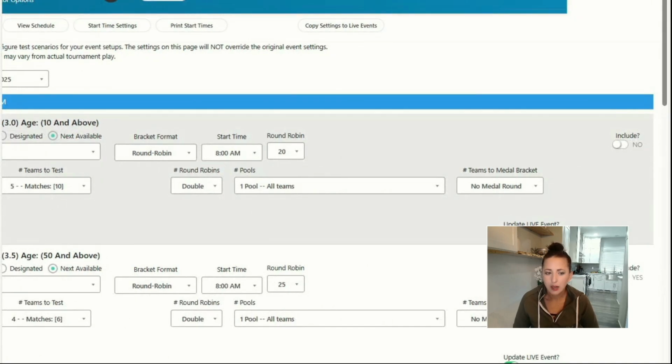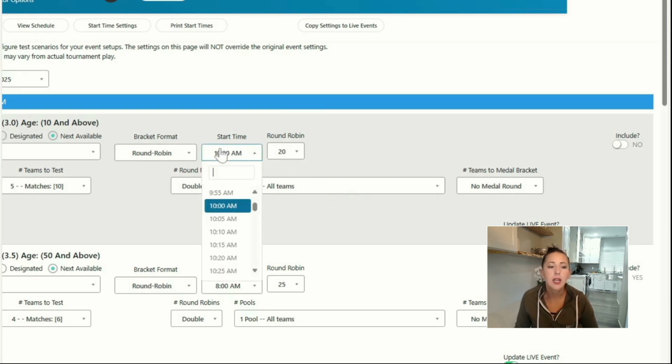Update live event. That's important as you build your schedule. As you get more detailed with how you're going to play, you can arrange your start times and update your event in the background to say, okay, this one's going to start at 10 o'clock. It puts that start time in on the back end. It wouldn't be available to the public until you make your start times available, but it updates on the back end so it's less work for you in the long run. For now, though, I'll just leave it at 8.